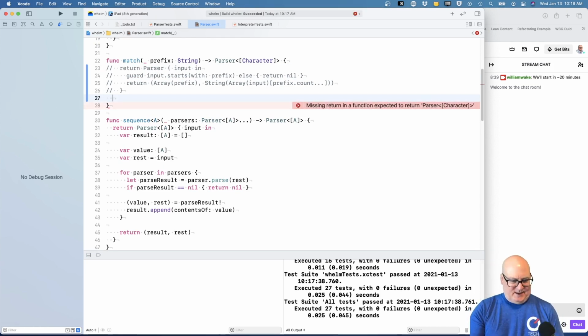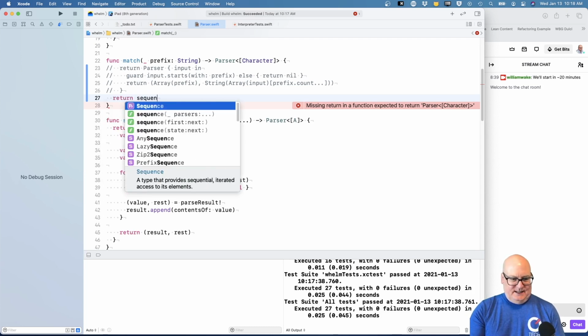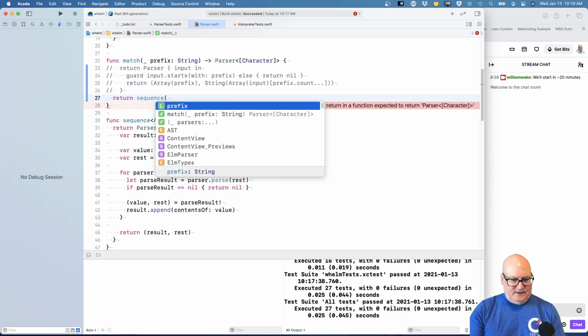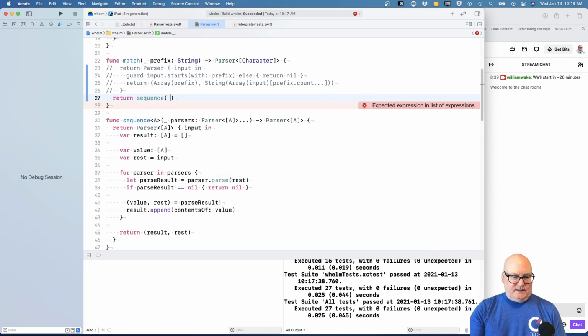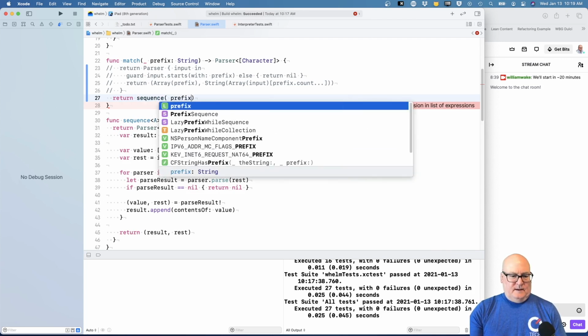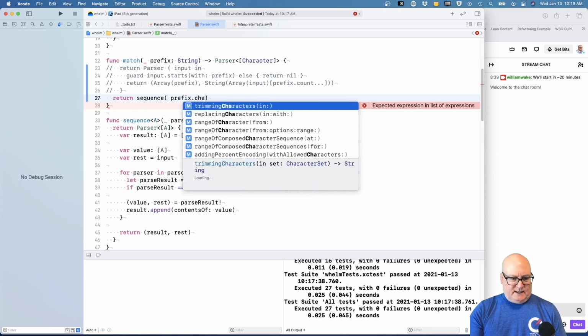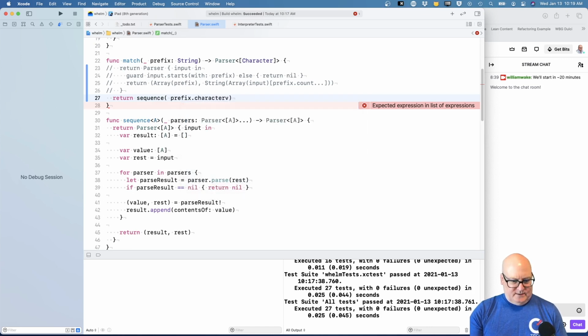Missing return. Okay, so I want to return a sequence of, I want to take these strings, prefix dot, is it character values? No. Array of prefix.